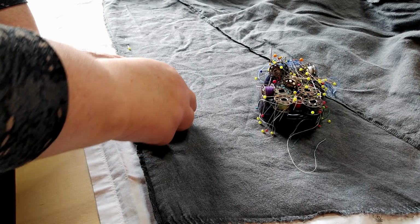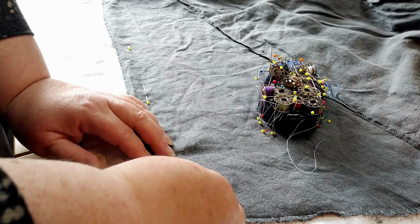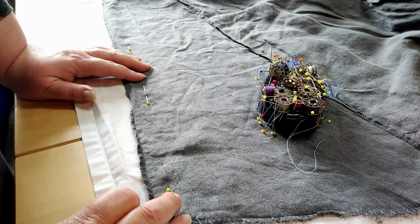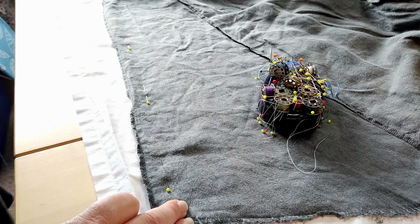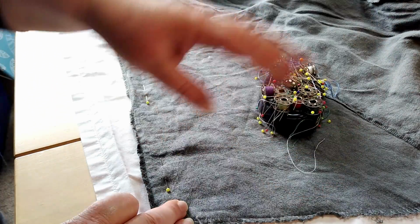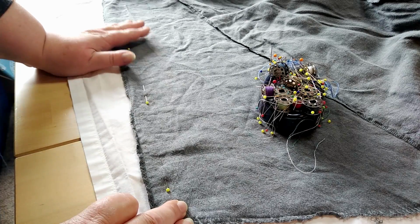And all these measurements and preparations might seem very exacting, but I love these pinafore dresses. They're absolutely brilliant. And if you're going to go to the trouble of making a pattern that you know you're going to use more than once, even if just twice, it's really worth the time making sure it's as good as you can make it. Once this is done, I know I just have to stitch it together and it's going to fit perfectly how I want it to. It's going to hang beautifully, it's going to drape properly, everything's going to be cut to the right grain line. I can't stress enough, it really is worth doing this bit.